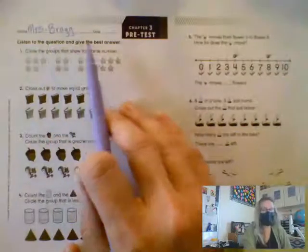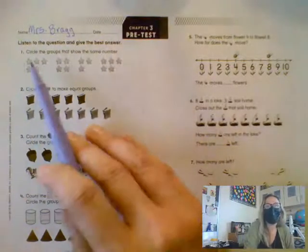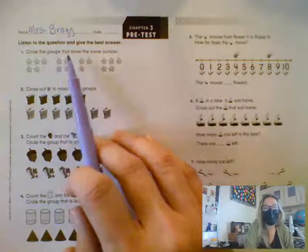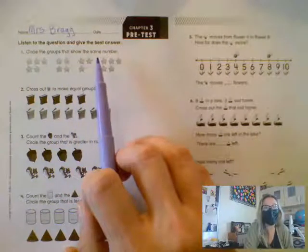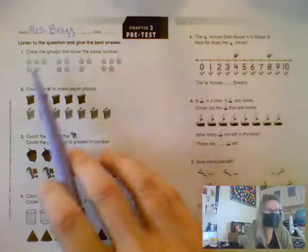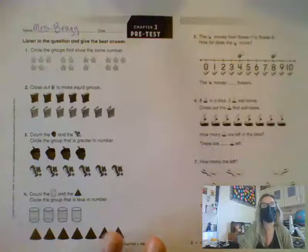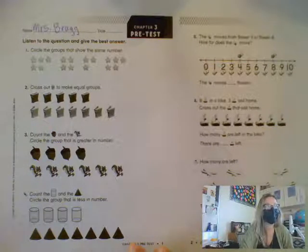All right. So it says, listen to the question and give the best answer. Number 1 says, circle the groups that show the same number. So there are 1, 2, 3, 4 groups of stars. 2 of them have the same. They're equal. Circle those 2 groups for me.